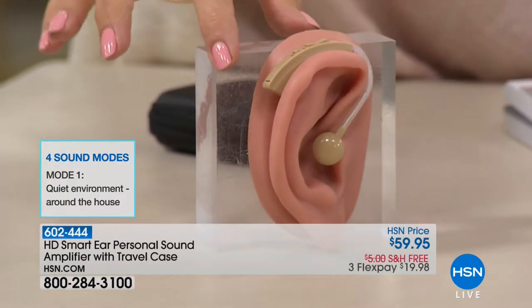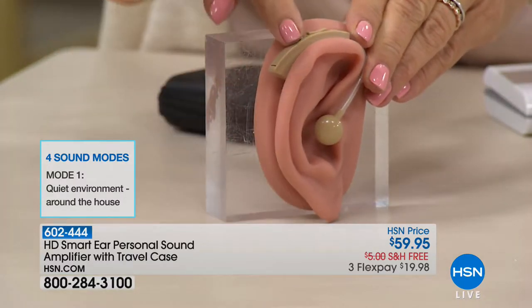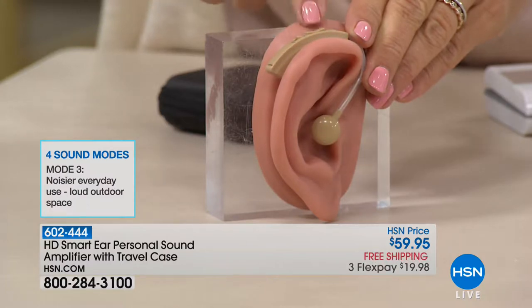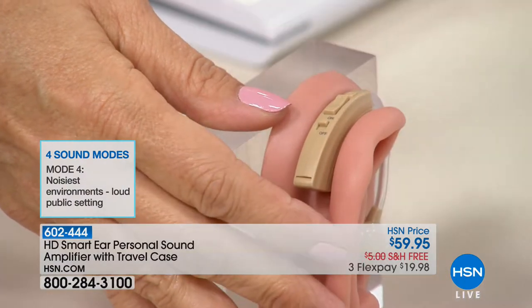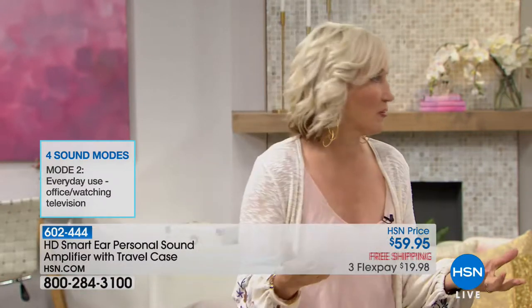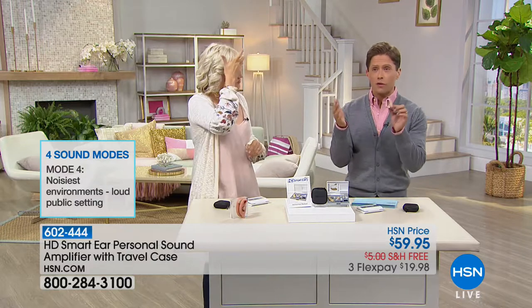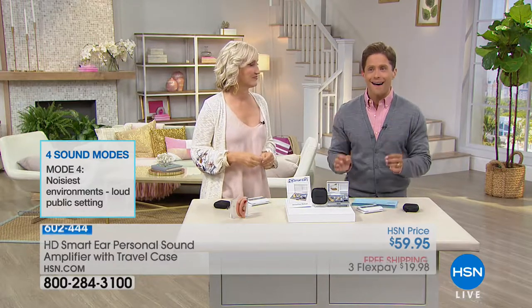Here are the buttons — easy to use, intuitive design. Out of the box, put it on and you can start using it. The toggle switch is right there, and that way your finger is not going to mistake that for, say, the volume. The volume is right here — up and down. At $20 on FlexPay, if you want one for both ears, get two while we have them in stock. If you and your spouse are both struggling, just give it a go because it's not thousands of dollars, it's not a $300 trial cost. Maybe it will get you back to listening to your favorite music again, having phone conversations where you hear every single word.